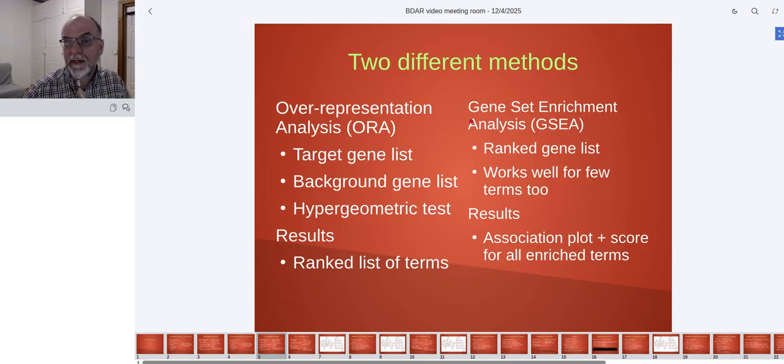But if the ranking is in some way affected by that ontology term, then you will see that the genes associated with that term are grouped at either the top or the bottom of your ranked gene list.